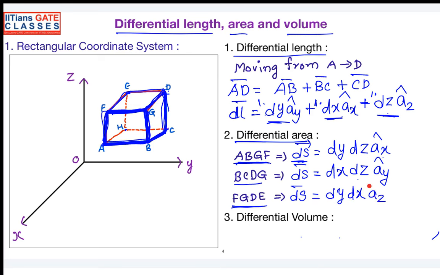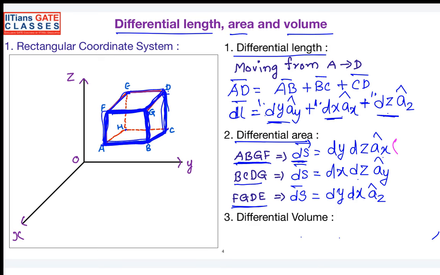In the first case, if we write dy dx az cap, then there should be a minus. No, I was telling that the change can be negative. I was not bothering about whether dy is positive or dx is positive; that is a differential length, a change in the length. Sir, in this case x will be negative, since when you move from G to D you are moving in the negative x direction. But my intention is not particular on whether it is positive or negative. There is a change, and that change can be either positive or negative.